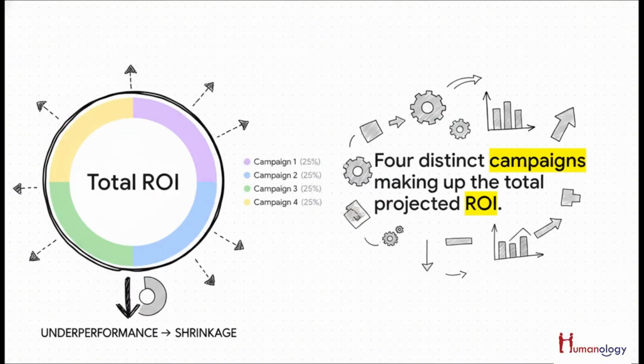And this visual really hits the nail on the head. In an integrated plan, your total ROI is truly the sum of its parts. Every single micro-level budget and campaign projection has to lock together mathematically. Think about it. If one specific initiative starts underperforming against its projected yield, your overarching target suddenly shrinks. So this demands a real systems thinking approach. You're constantly looking at the big picture, often dynamically reallocating your resources across different campaigns mid-cycle just to make sure you hit that total target yield.